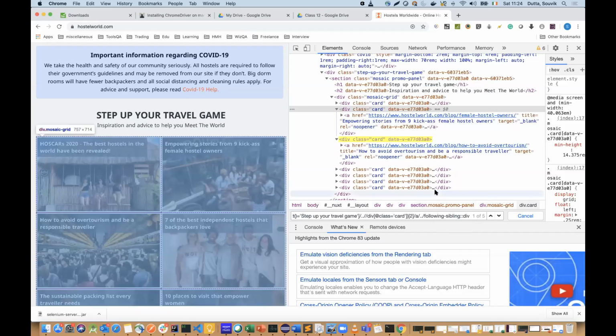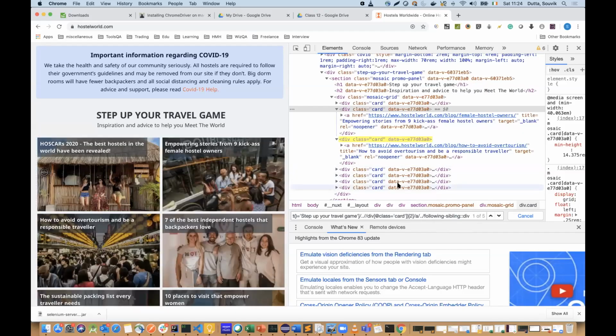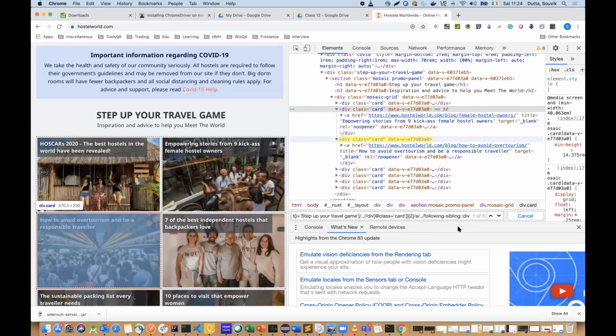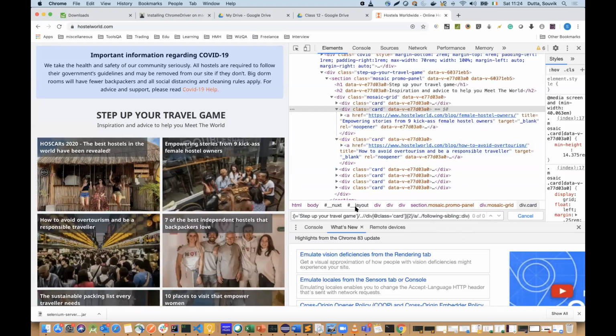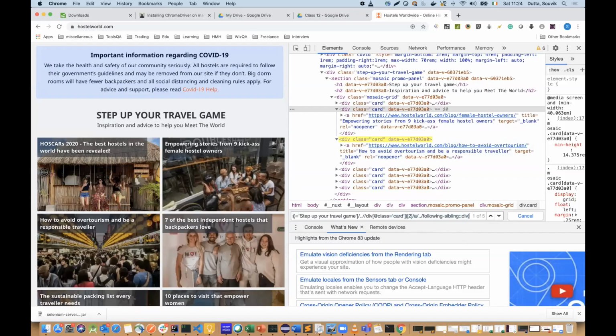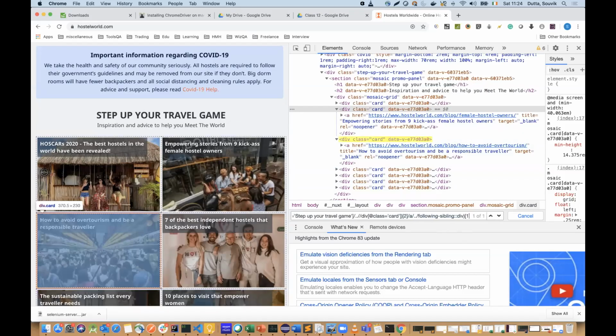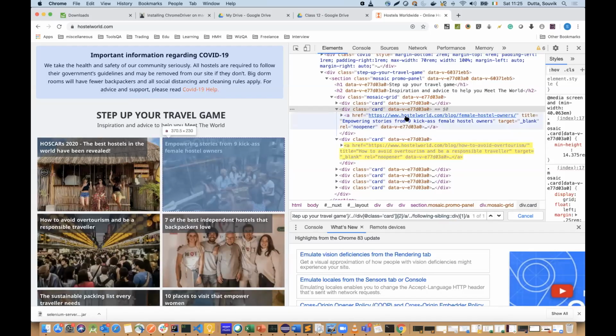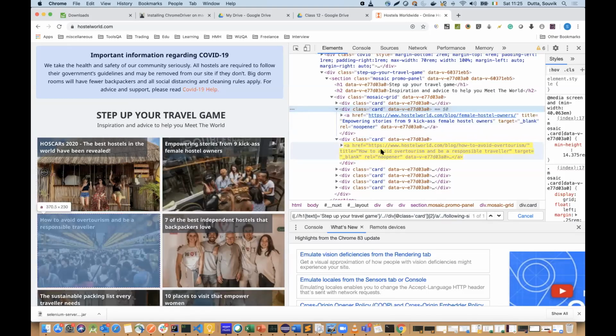Then it is saying that there are 5 different matches over here. If you want to target only the first one, you can wrap it again inside the bracket and say you're looking for the first following sibling. That's 1. And then you say slash a. Make sense? So you saw how I started from here, went to here, and then I landed here. Does that answer your question?